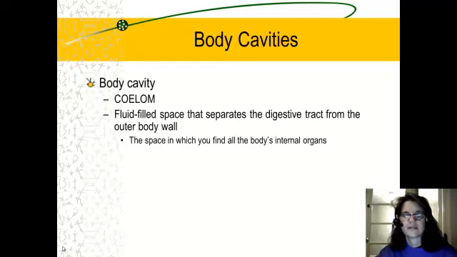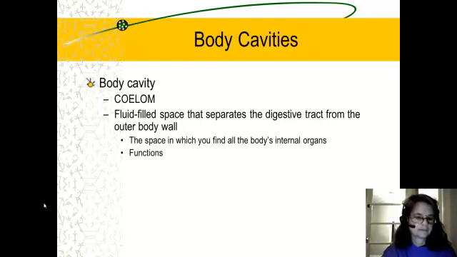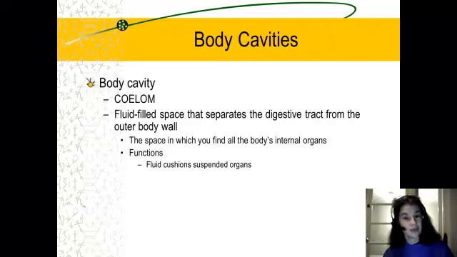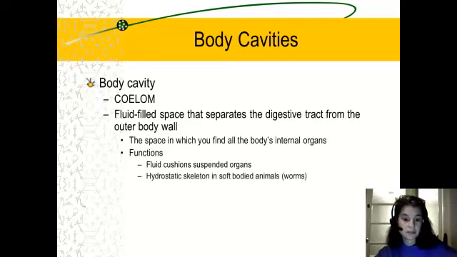So, a coelom is a fluid-filled space that separates the digestive tract from the outer body wall. It's a space that contains the internal organs. Why have one? First and foremost, it's difficult for organs to develop if there is not a space in which for them to do so. So it simply allows the development of the body organs as separate entities in and of themselves. But it is also a fluid-filled cavity which allows the organs to be protected and cushioned.